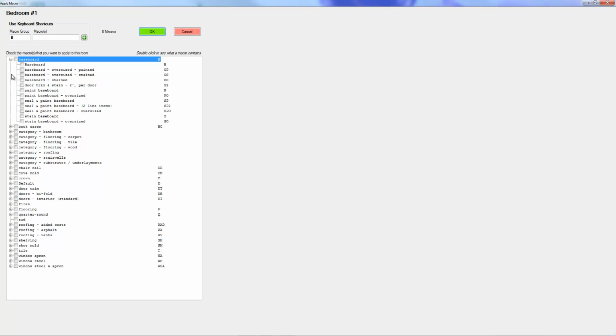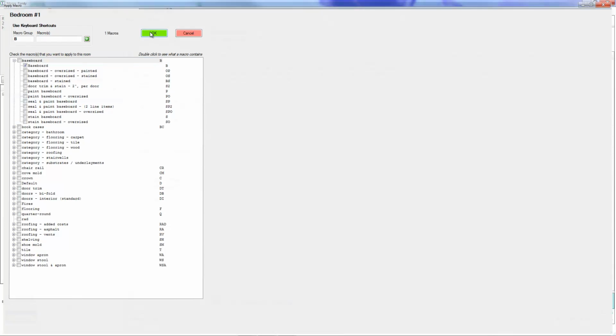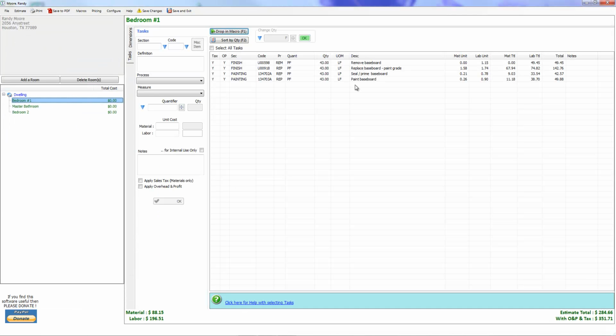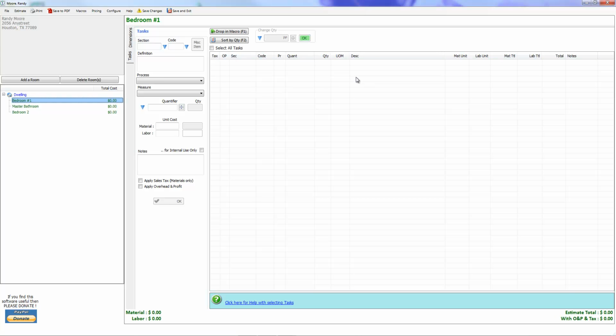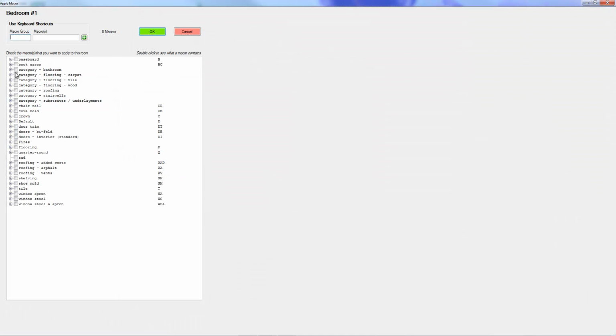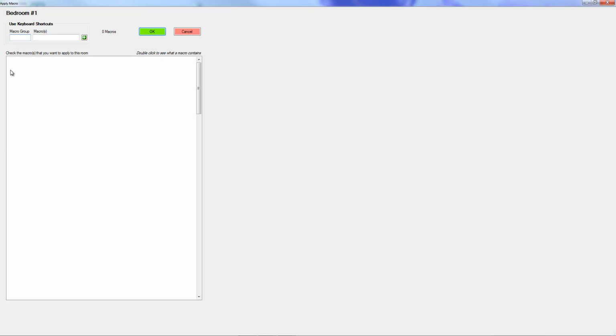A macro is typically a group of line items that you're kind of grouping together under one name, so that when you click on the one item and click OK, it's going to drop in multiple items. Now inside my macro group, I've got some other items called categories, all right? And you can create these as well. They're more cheat sheets than they are macros, although they're in the macro section.